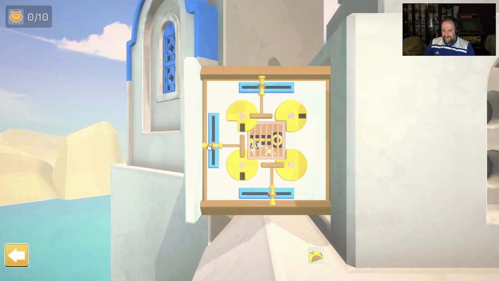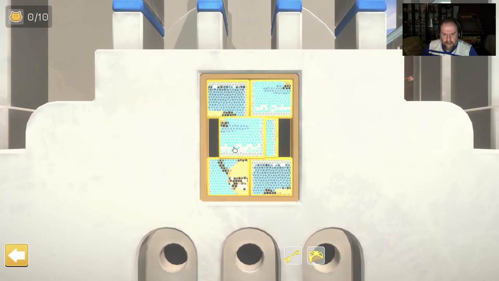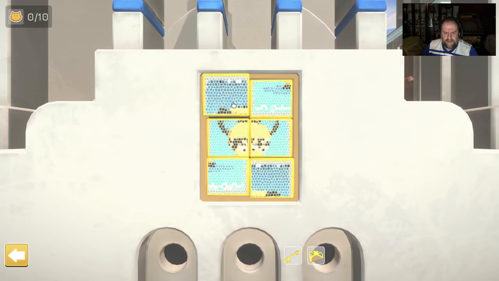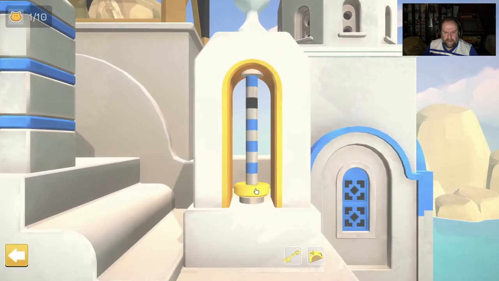Hello. Nice, that's one key. Jesus Christ, what's all this stuff, man? Okay, that's a vase, I think. Yes. There we go. Nice. There's another puzzle here. Got a key.